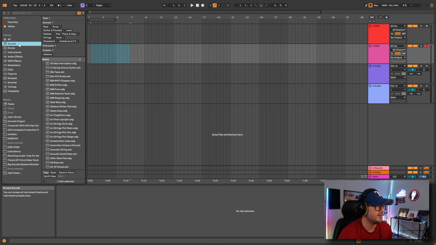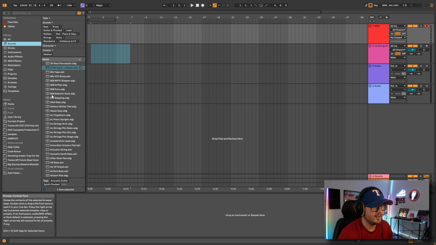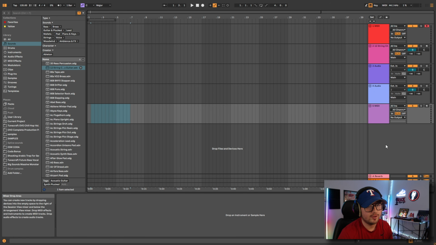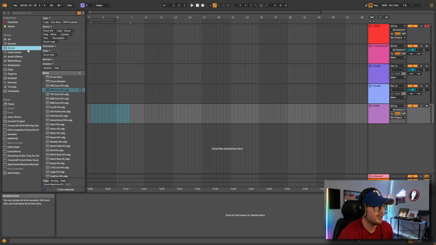So if you go to Sounds, basically you would drag these onto the MIDI section, and to make a MIDI track, you would just choose Insert MIDI Track. And whenever you right click, I do recommend actually looking at these shortcuts, because you're going to want to know these, or you could look them up online. You'll memorize those within a couple days or a week. So these are basically your drum racks or MIDI racks.